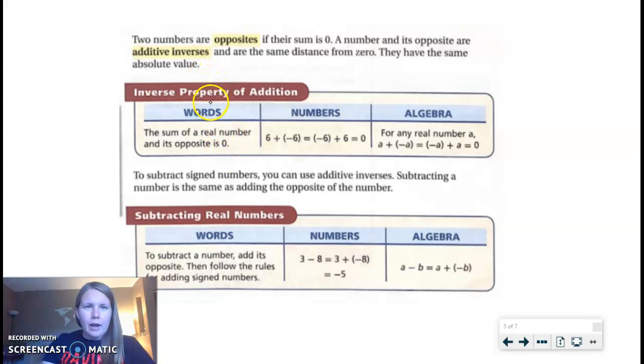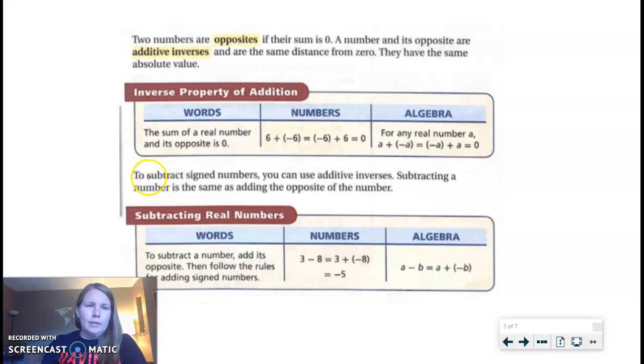So numbers that are their inverse property of addition, that's another property, or you could say they're opposites. So you're going to have 6 and -6. Remember, if you had a 6 plus a -6, if you think about their opposite signs, you'd take the opposite value of both, so 6 and 6. You end up subtracting opposite signs, so 6 minus 6 is 0. And so that's what they're talking about, how this is their additive inverse.